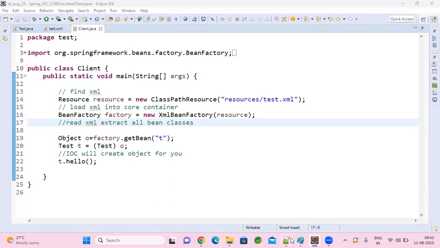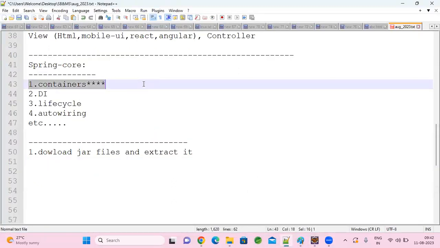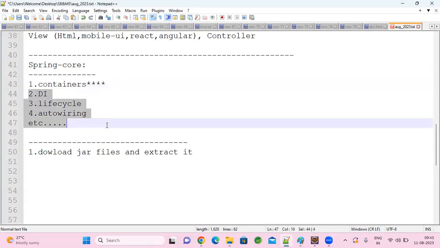There are many concepts. We will discuss this container for 1-2 sessions. You will get a clear idea how singleton objects and prototype objects are created, and whether it is really good to go with singleton objects or prototype objects. All that we will understand by the end of the containers discussion, and then we will start dependency injection and all other concepts.